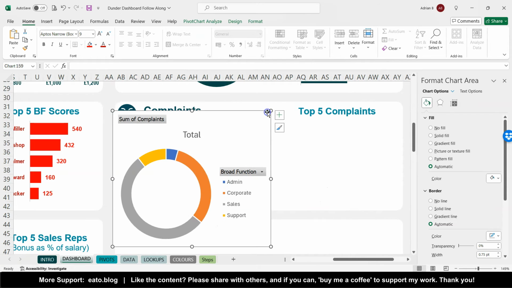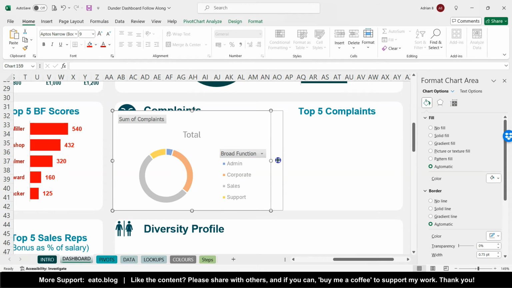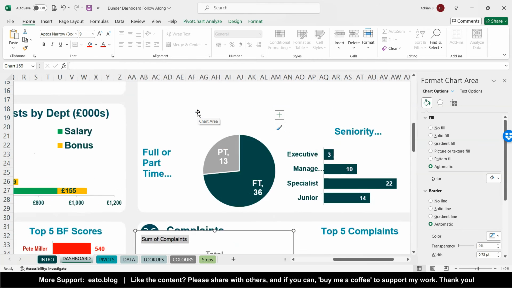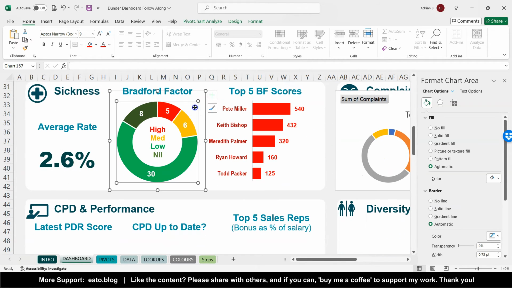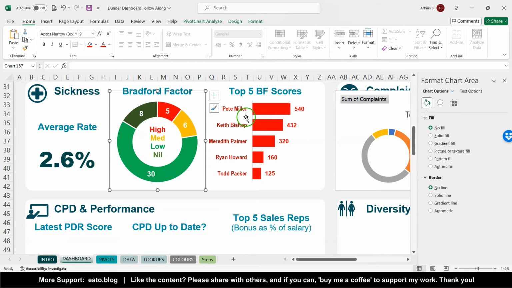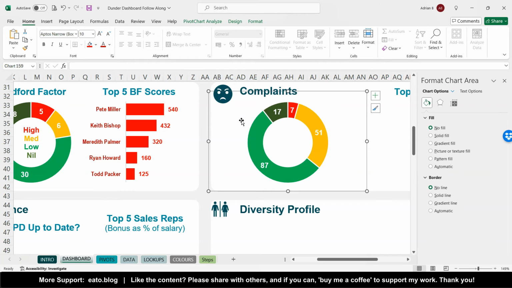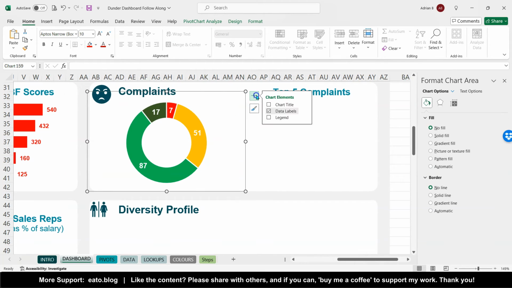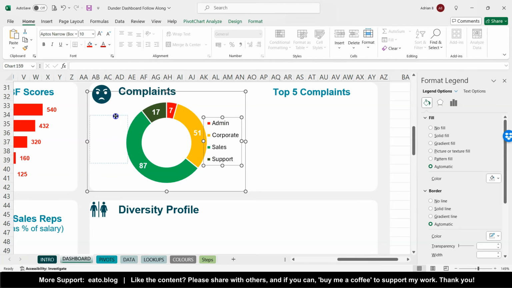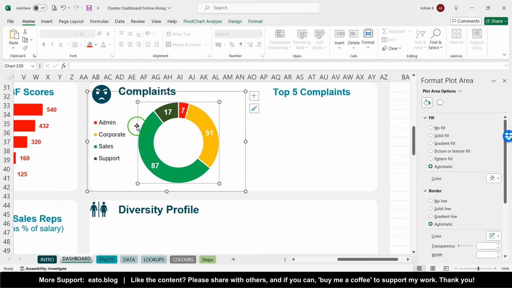Hold down Alt to be a bit more precise with my boundaries so that they align with the cell margins. This time I've already got a donut somewhere that's quite nice, so I'm going to start off with this, Control C and then Control V for this. But what I do want is my legend, so I'm going to quickly add the legend to it. And I want to change the color scheme and move my legend over here and move my donut chart a bit over to the right.